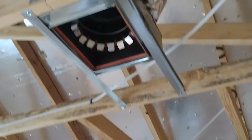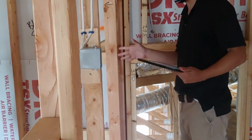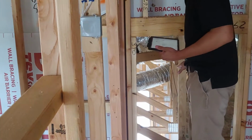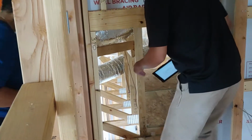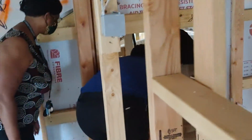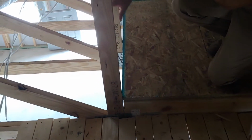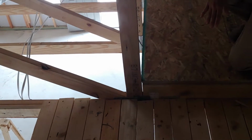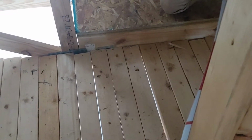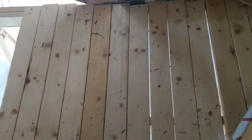The original plan for this room was for their 3-year-old, and then they saw this and they completely changed their mind. Because if you look, there's a walk space here. And there's a walk space here. Before you close, we're going to put foam insulation on here, and all that foam insulation is going to hide all of this stuff. You should be able to see this part here, but if you misstep here, you're going to fall through the ceiling.